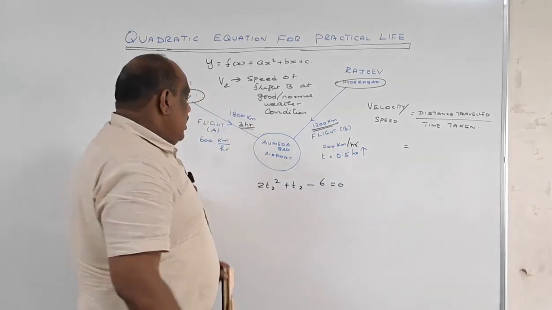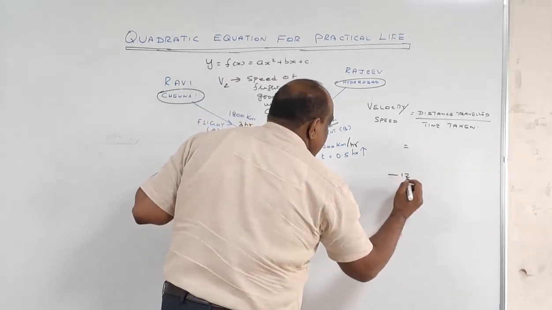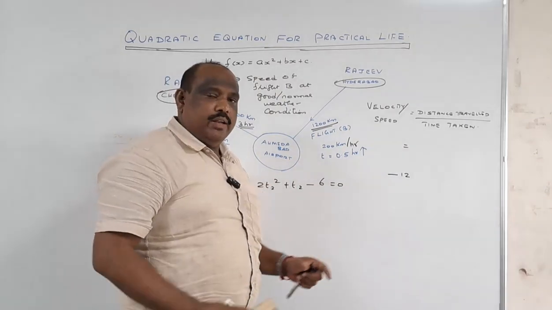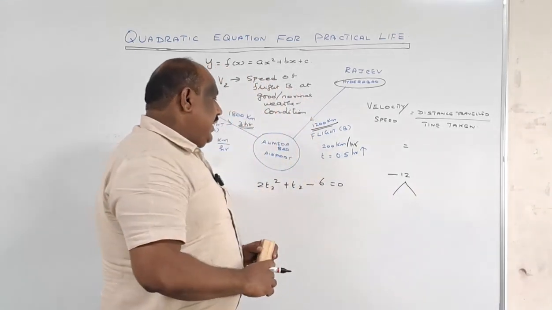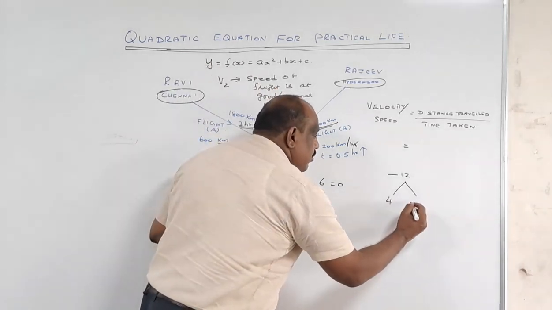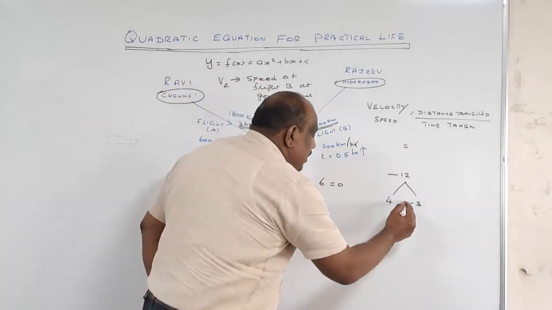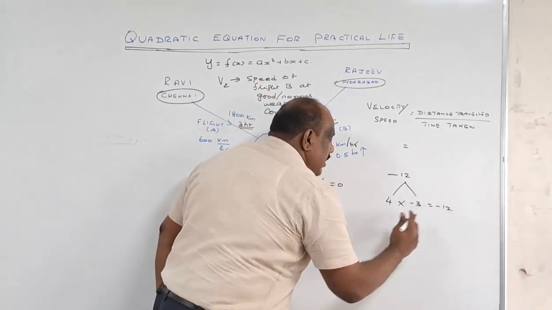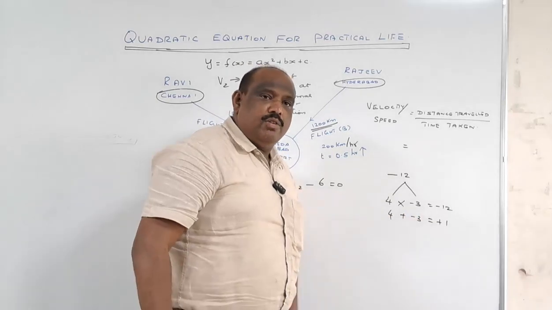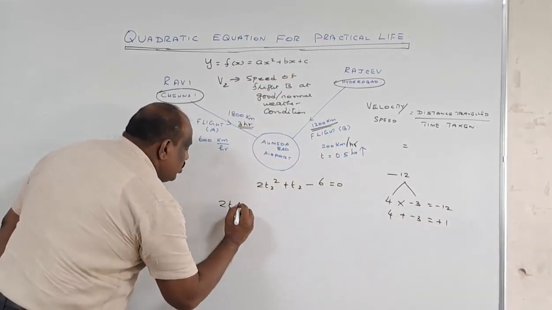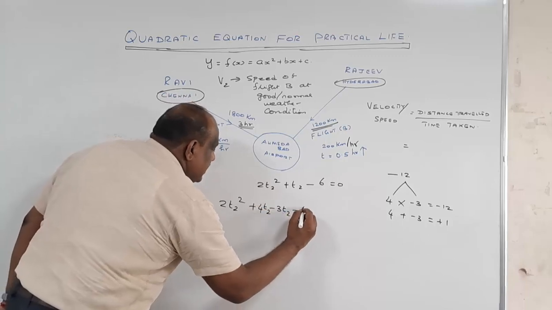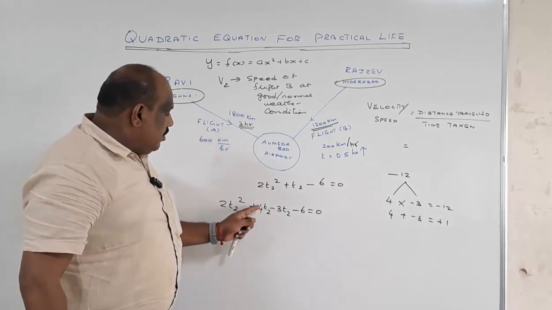So let us try to solve this equation. Now it is 2 into minus 6, which will become minus 12. How did I get minus 12? You multiply the coefficient of T2 squared with the constant, so 2 into minus 6 is minus 12. When I multiply, it should be minus 12. When I add, it should be plus 1. So what is the answer? 4 into minus 3. When I multiply, 4 into minus 3 is minus 12. When I add, it becomes plus 1. So what are the roots now? 4 and 3. Otherwise I can write it like this: 2T2 squared plus 4T2 minus 3T2 minus 6 equal to 0. Got it? So here you can see now 4 minus 3 will become what?